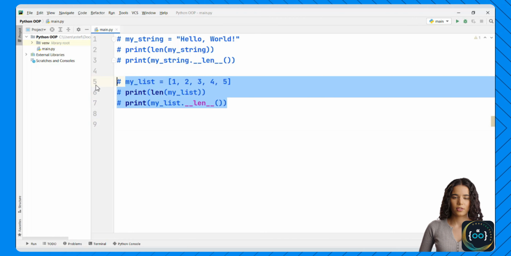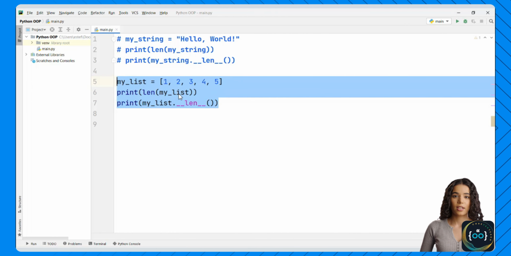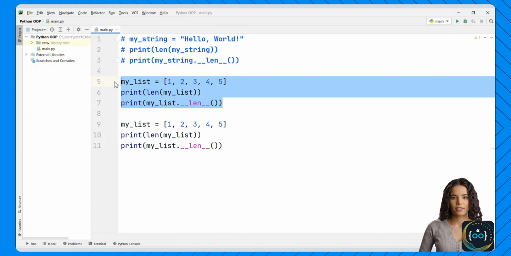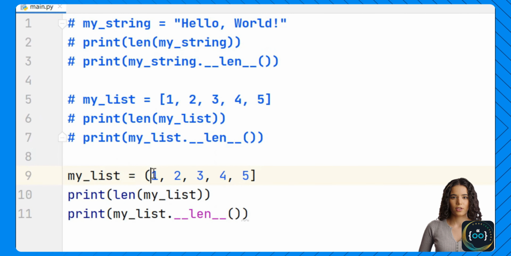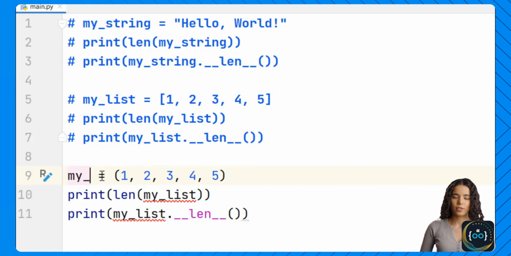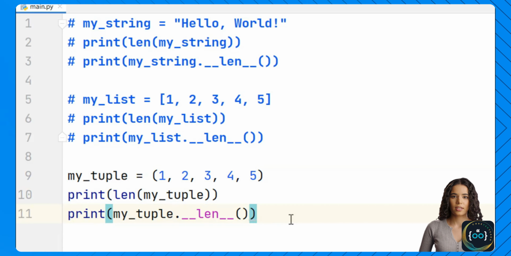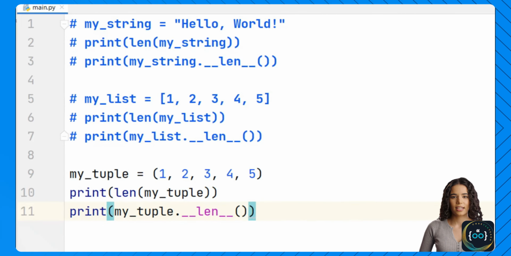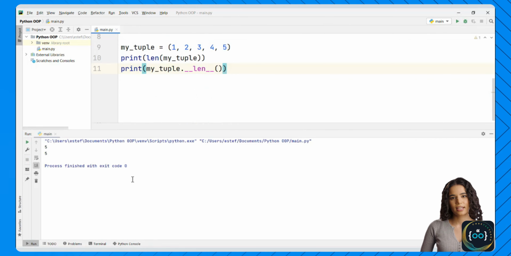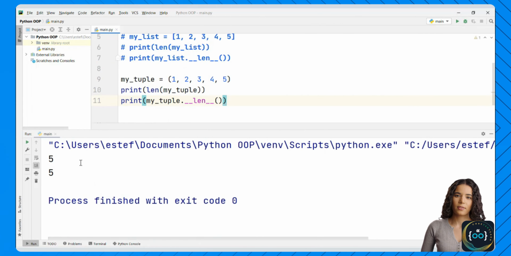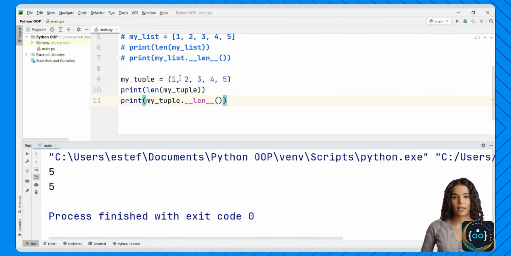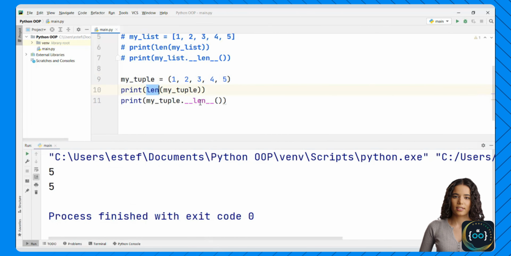Now let's comment this out and let's try this with a tuple. But first, let me copy and paste this right here. You have to be very careful when you copy and paste. But this will just be a small change, replacing the square brackets with parentheses and changing the name of the variable. my_tuple, we have my_tuple right here and we have my_tuple right here. So we know that there are no possible bugs. We made all the necessary changes. We save the file, we run the code, and right here we see 5 as the output, because the tuple had 5 elements, and that is the correct length.